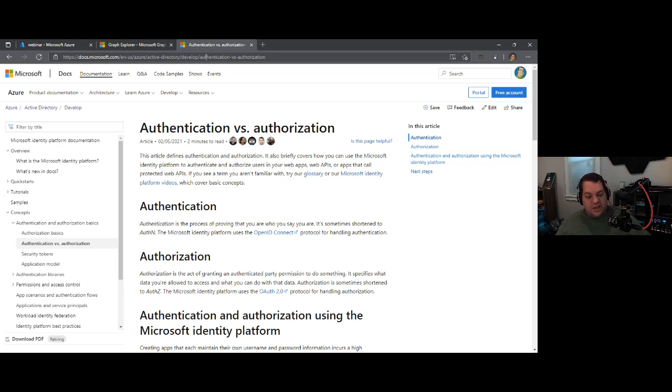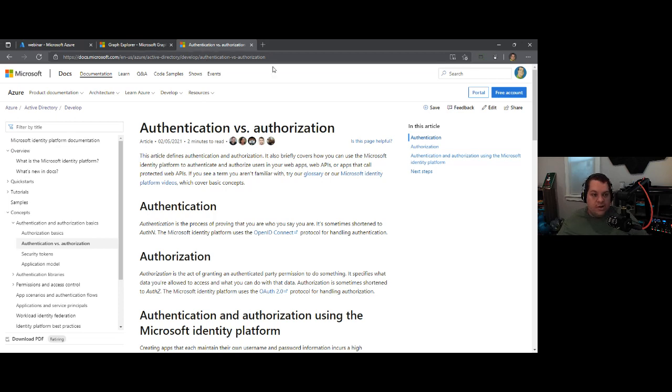A really good example of this is, let's say we build an application where people can add containers to Azure storage. Anybody can authenticate to our application. Any member of our organization who wants to authenticate can authenticate. But we use role-based access control to determine who's authorized to actually manipulate Azure storage. So we don't block people from logging in. We actually just block them from doing the actual task.